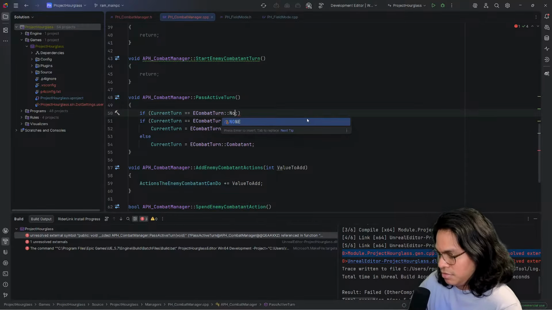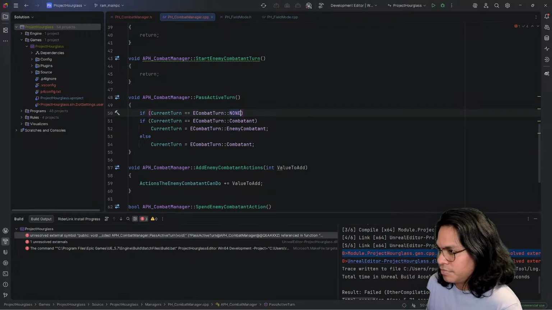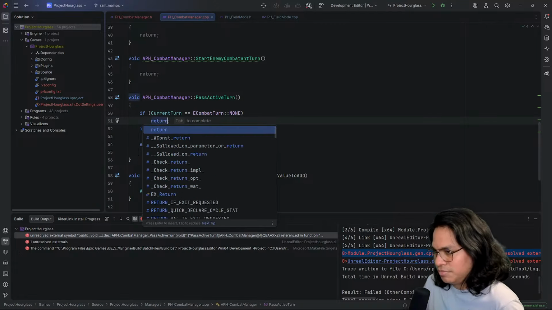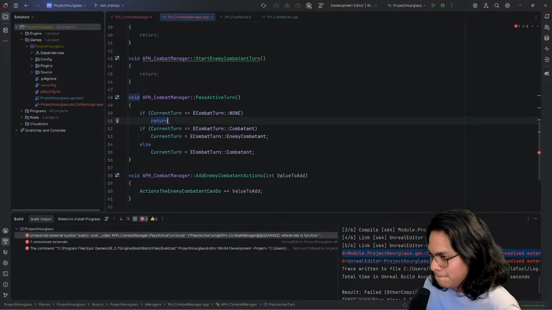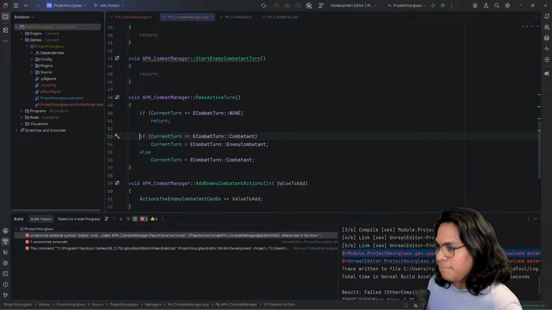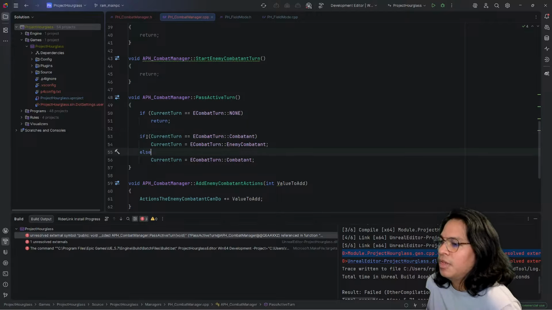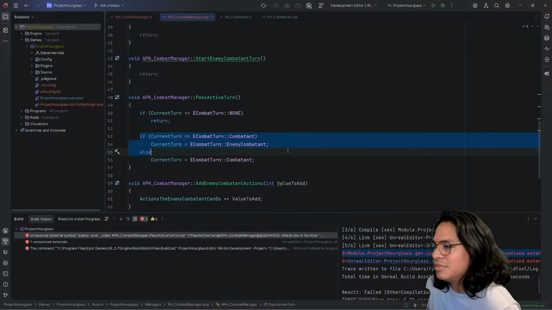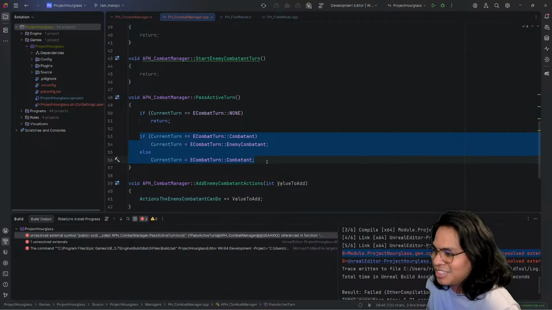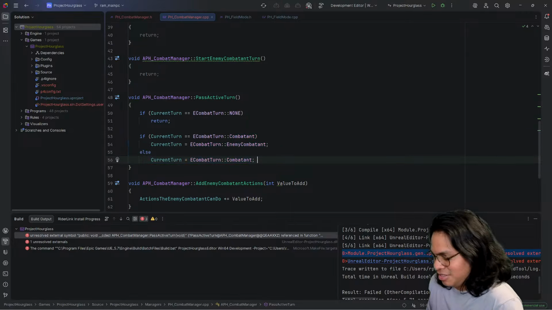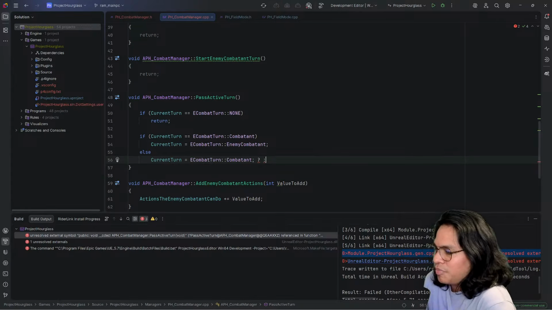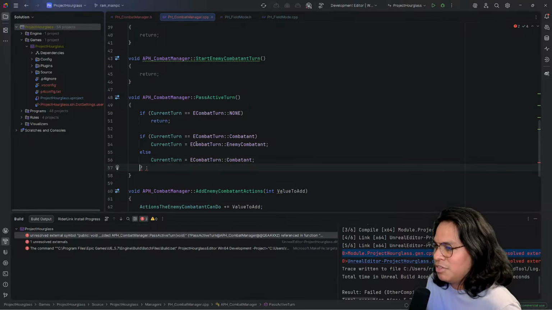If this is none, we just return. And we could probably convert this into one line by using these two operators, but would it make sense? Would it be more readable? Let's see how I feel about it.